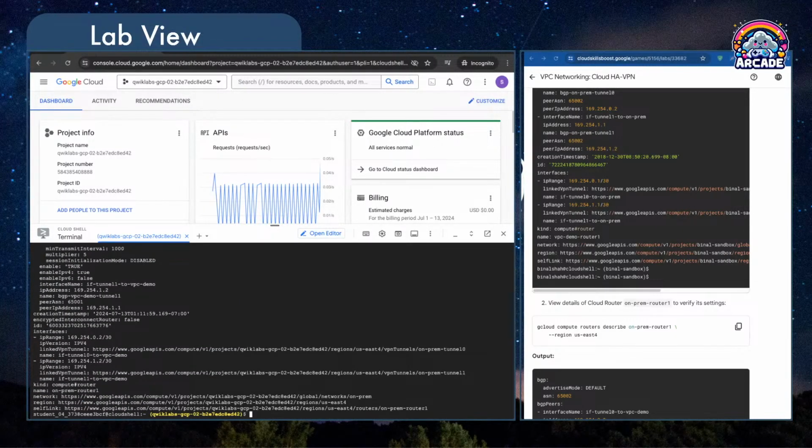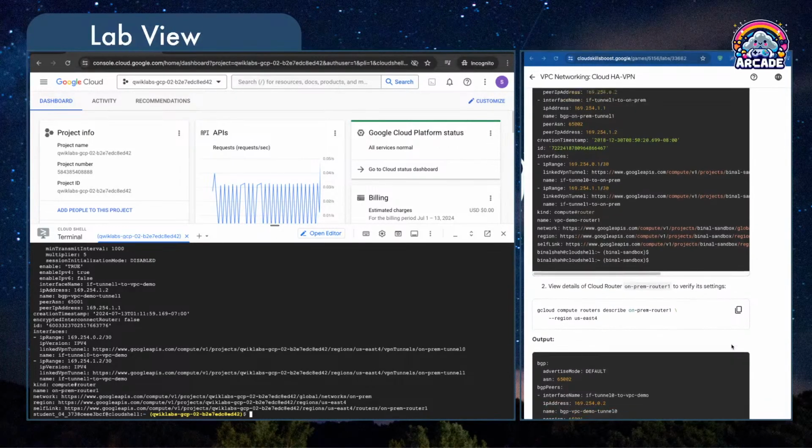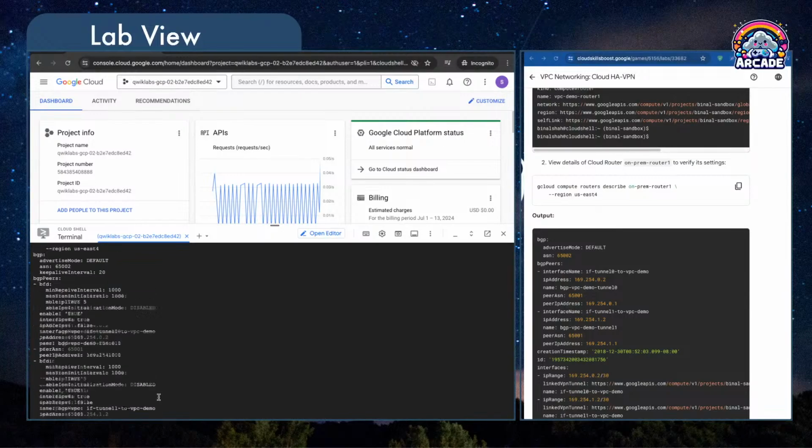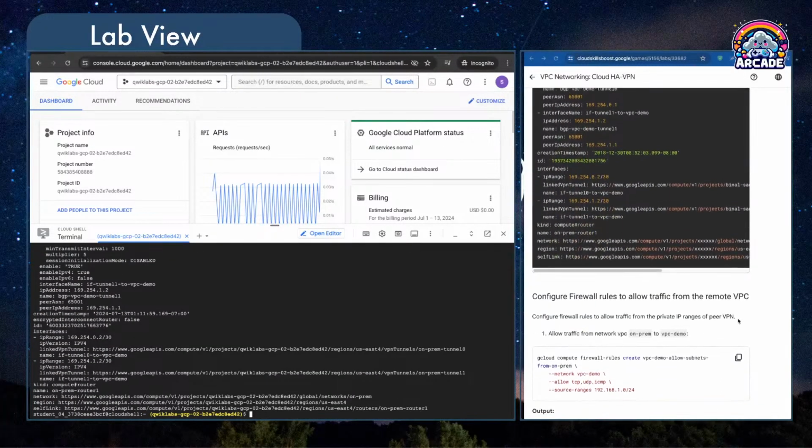This time, let's verify the details of cloud router on-prem router 1. And yep, looks fine.